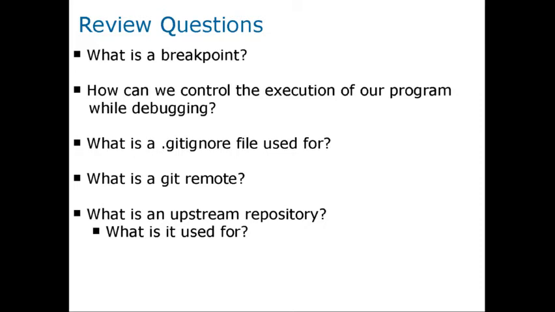So what does that mean for you? If you're going through a debugger, you're trying to debug your program, and you get to a method call, you've got an option in front of you. Do I want to step into this method, or do I want to step over it? The question really is, how much do I trust that method? Did I write that method? Did somebody else write that method? Or is this a method that Java has provided to me? If it's a method that Java has provided to me, I trust it a lot, right?